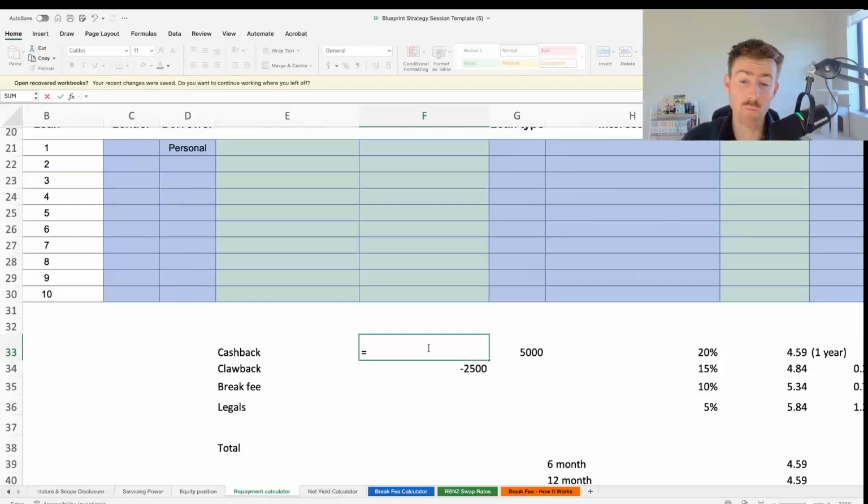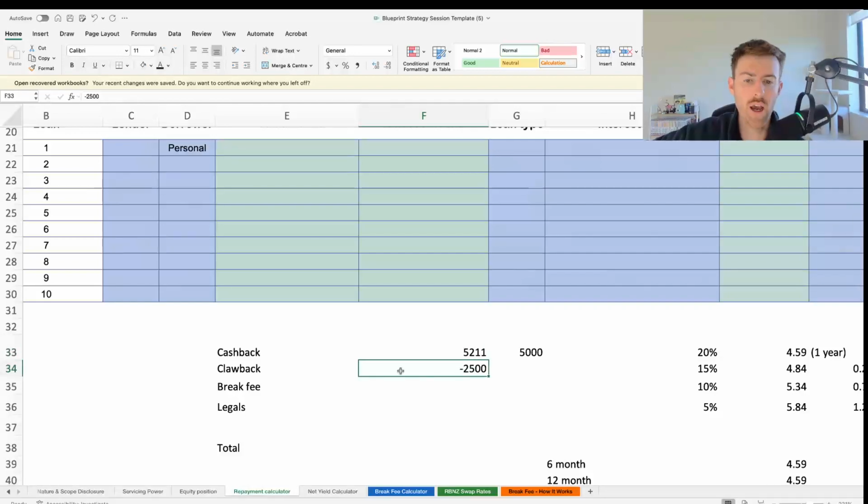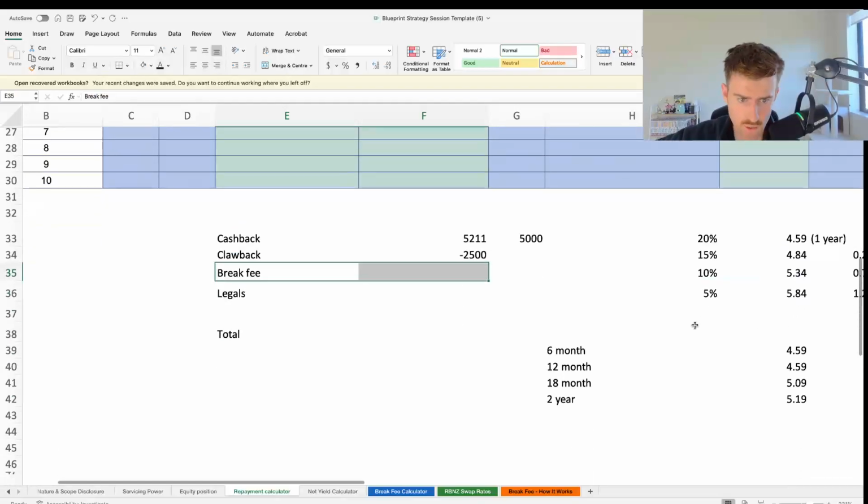So generally it's 0.9% if you have 20% equity at most main banks. So say if their loan is 579, like I've said in this video, this is sort of what they're looking at, $5,200 from a new lender, but they would owe this to the original lender. But now this break fee is sort of what we're going to go into.